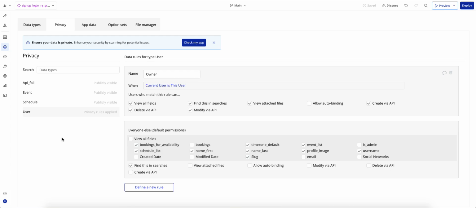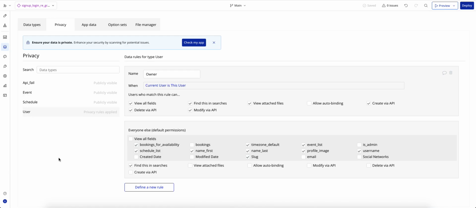Oftentimes, I would refer to those as the professionals, the people who are using the platform to enable a booking functionality that they can share a link with. So we don't need to be concerned about people who do not own calendars or schedules or other things in terms of being users. But you should apply other types of privacy rules that fit your needs for these other data fields.